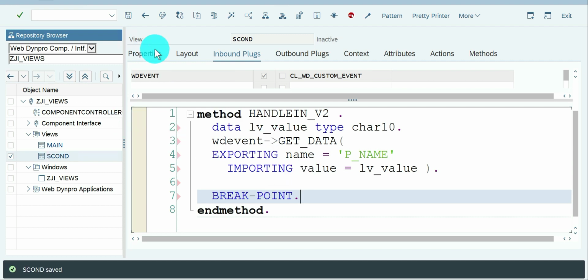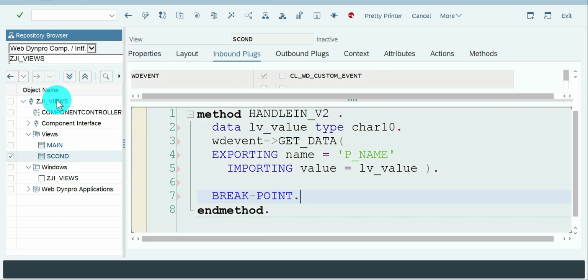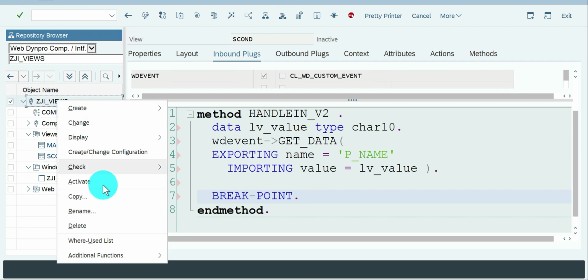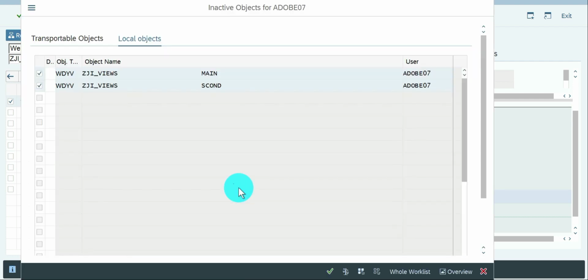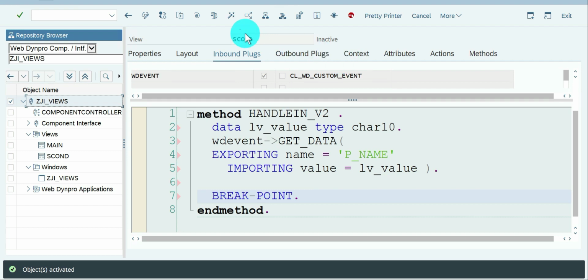So let me have a breakpoint. Right click, activate. Make sure the current window is also active. It's active now. So have a session breakpoint here. Okay, maybe have one here also. So now go and refresh and click go to view.